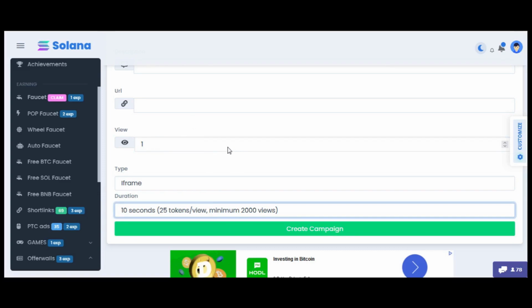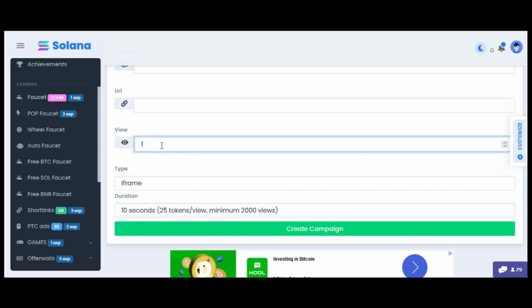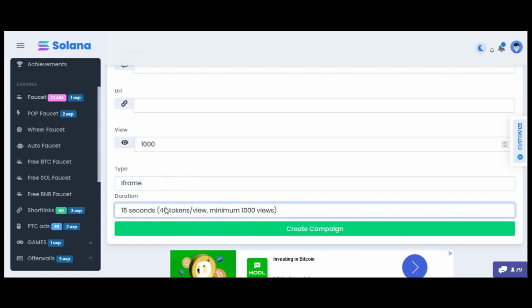So if you want to run a campaign of 15 seconds, you just want to use the minimum amount of views. You just need to click here and type 1000, but you will have to pay 40,000 tokens, which means 40 per 1000 views. So you need to have 40,000 tokens in your deposit balance.